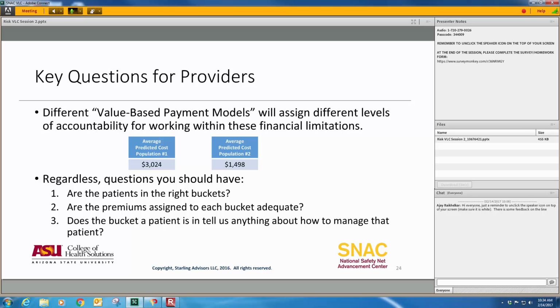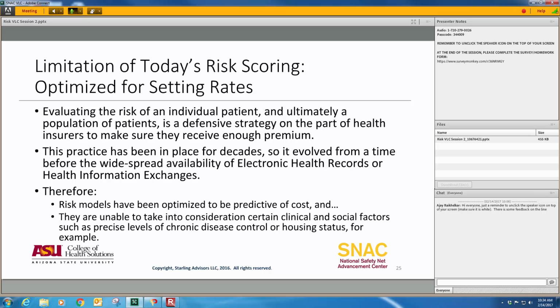I gave you a completely hypothetical risk adjustment example. I didn't tell you anything about risk level 1 or risk level 7. Just that we had predicted costs for each. This is the most complicated aspect of managing risk, and one that is oftentimes, I think, more confusing than helpful to providers when they're in discussions with those that pay them. So let's talk a little bit about why these methods are limited, and then I'm going to talk a little bit about how, in theory, these scenarios work somewhat to the safety net's disadvantage and how we can improve our skills in this area.